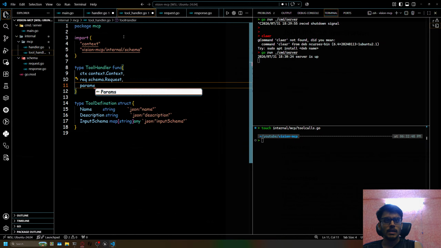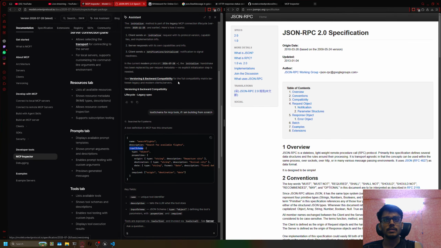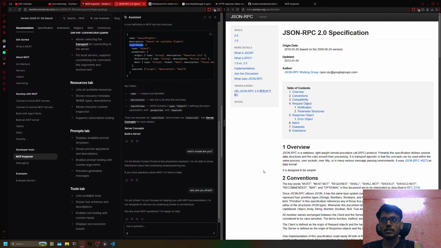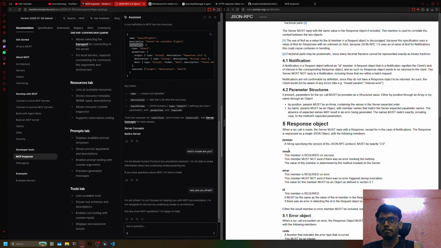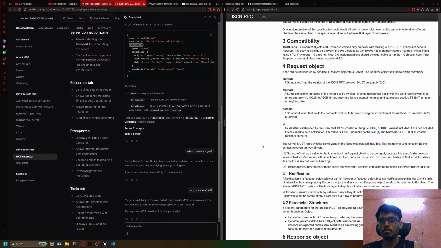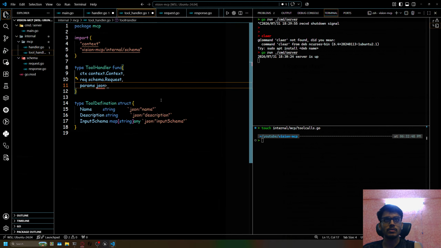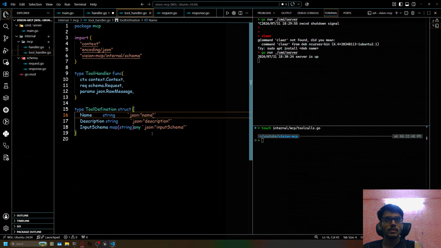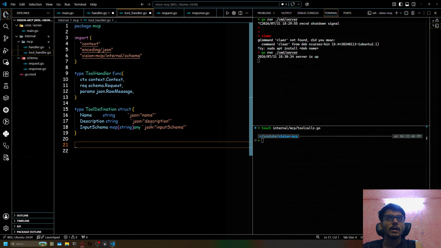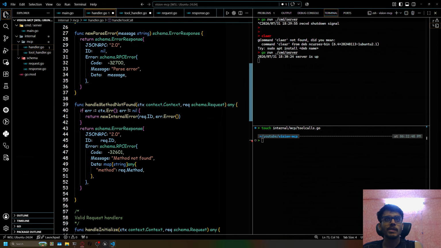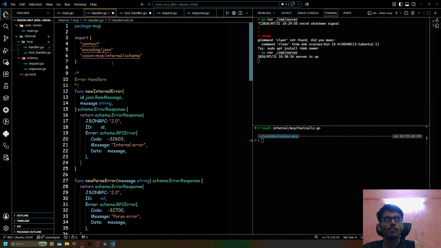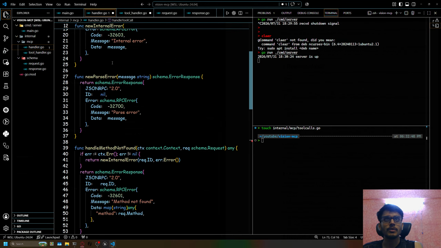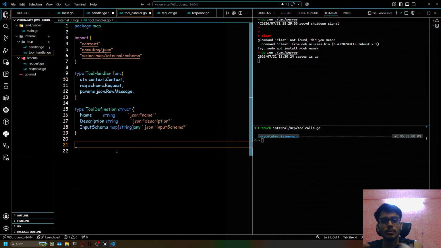Now this param has to be from my tool call. Let me check the schema for parameters. I guess it should be JSON raw message. Now, similar to the way I handle the errors and success codes for the handler, I can handle similar things for my tool.